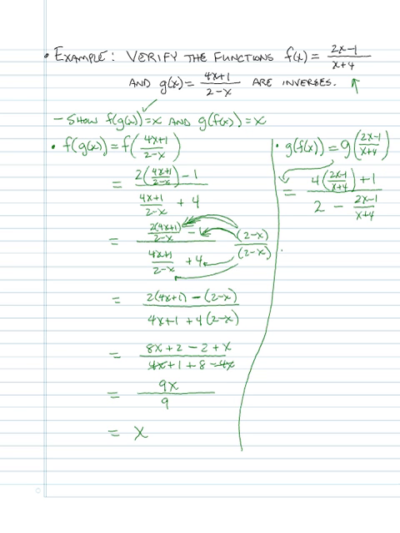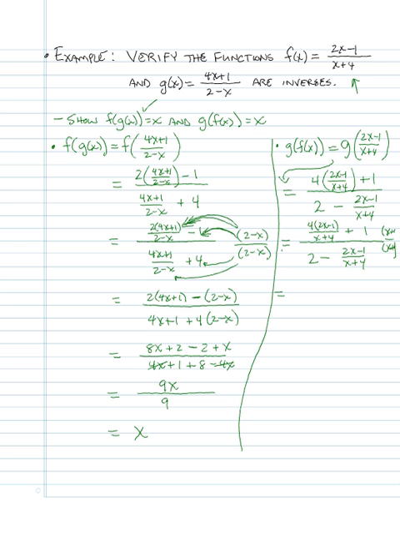Now, as we begin to simplify, and we're not really doing much simplification here, I guess what we have when we multiply that 4 with the fraction, we'll have 4 times 2x minus 1 on top and x plus 4 as the denominator, and then the plus 1 still. And then in the denominator of the big fraction, we have 2 minus the fraction 2x minus 1 over x plus 4. Now I'm going to try to squeeze this in. We need to multiply the numerator by x plus 4 and also the denominator by x plus 4.